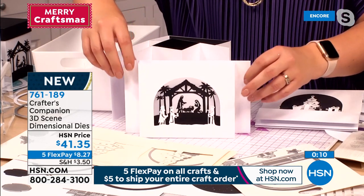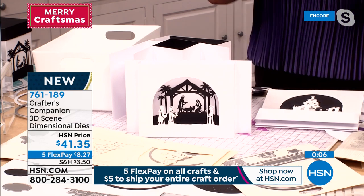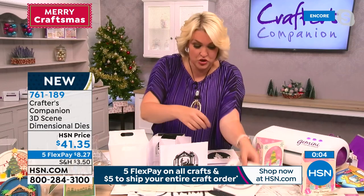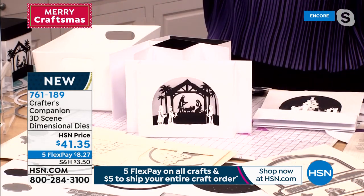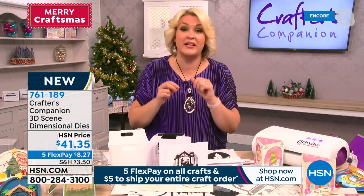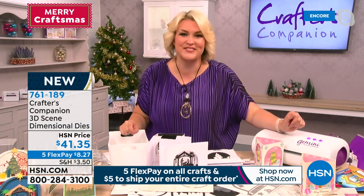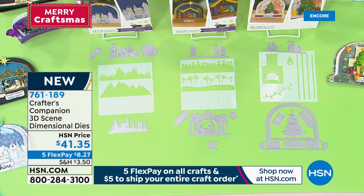They're all just adaptations, but remember, you're not choosing in the bundle. You're getting the set that has the worker die, the die that does all of that lovely big shaping around the outside, and then you're getting the different sets, the Christmas tree set, the village scene set, and also the Bethlehem set, all in there to mix and match. And then again, you use the stencils to incorporate more dimensionality with your inks, to create the backgrounds and some more added detail. Okay, so we're going to wrap up on that one.